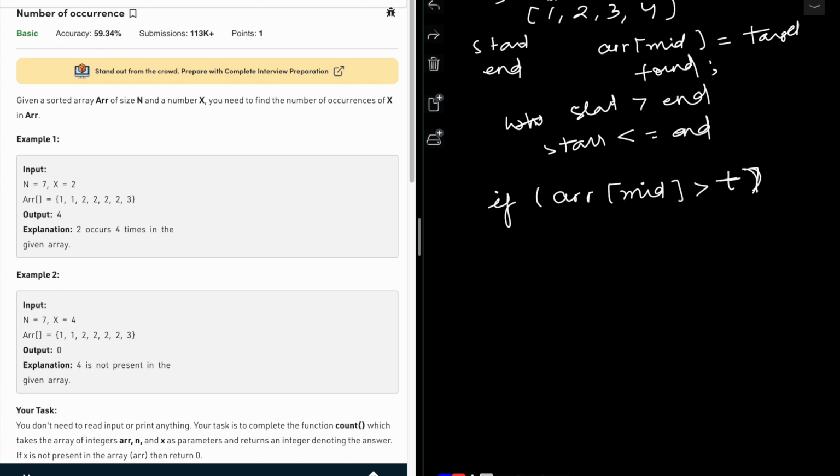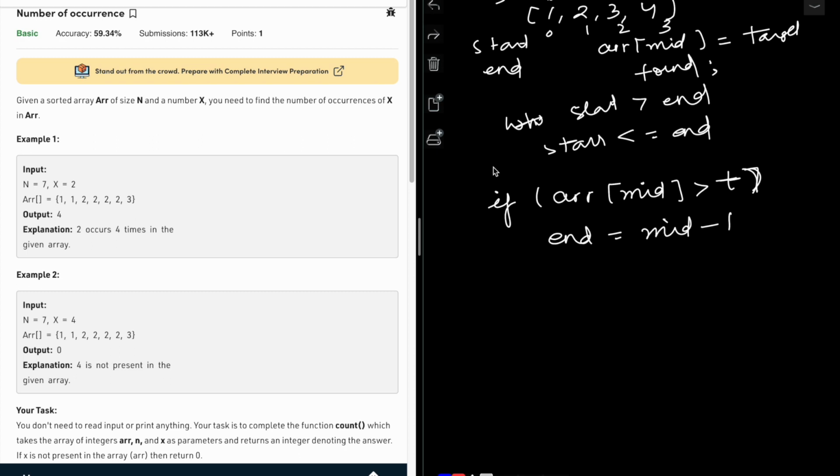Since this is start and this is end, we need to decrease the range of our evaluation between the start and end of the array. Now we have 4 elements. When we get to know that arr of mid is greater than the target, we need to decrease the range, so we'll decrease the end pointer, so end would then be mid minus 1, right?